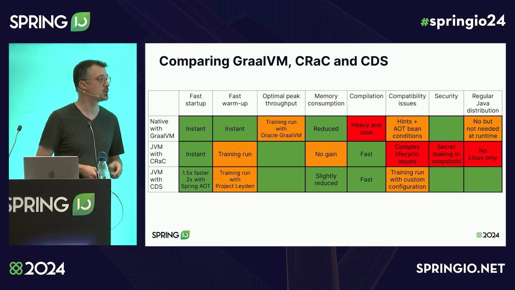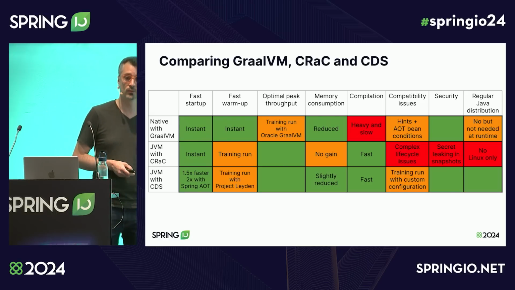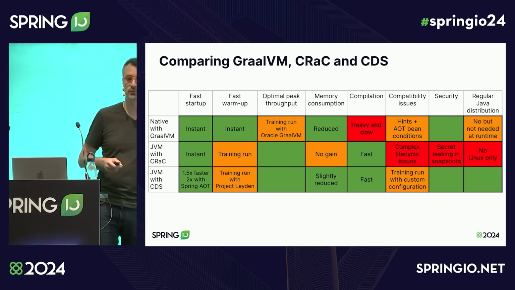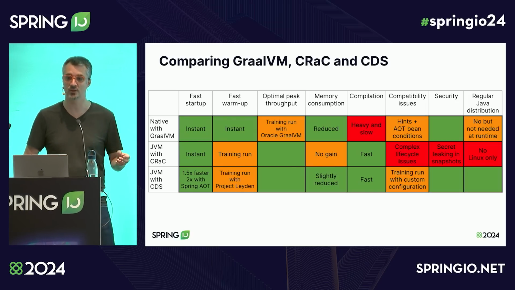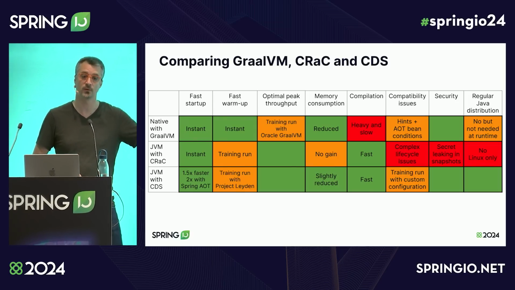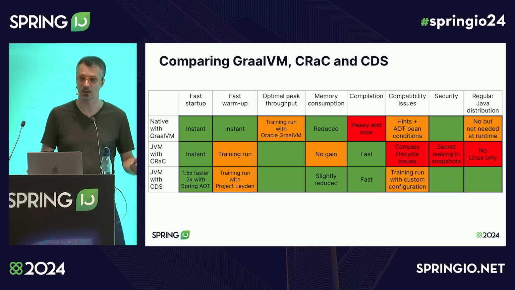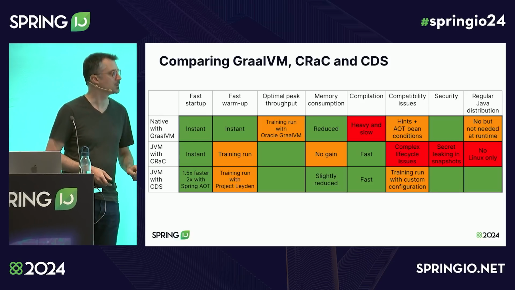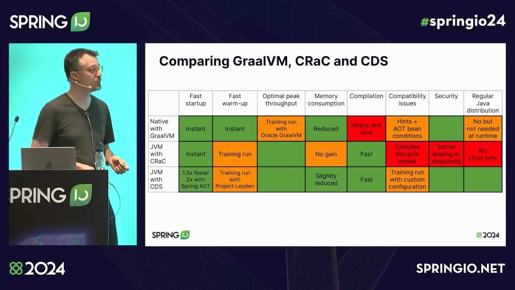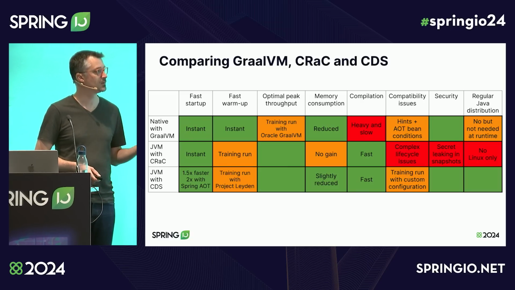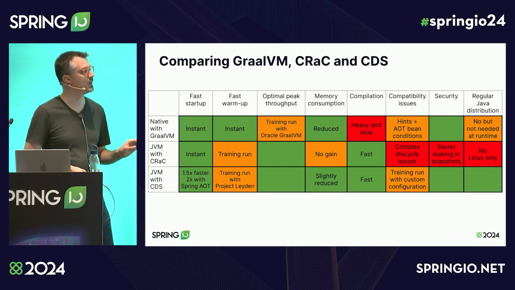And that's a big issue because Crack is very powerful, with super fast startup, but it's a bit brutal. It's based on CRIU, a Linux project that serializes the memory representation of a running instance on disk, and it serializes everything. So secret leaking in the snapshot is a real issue, and a few people were surprised, so now I say that explicitly.